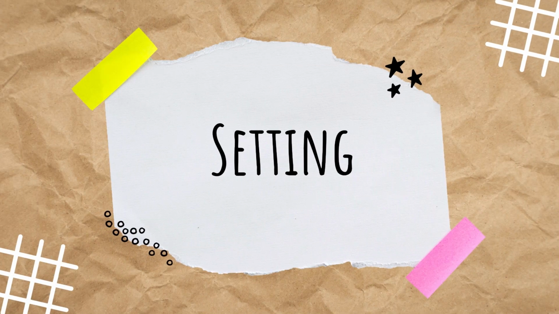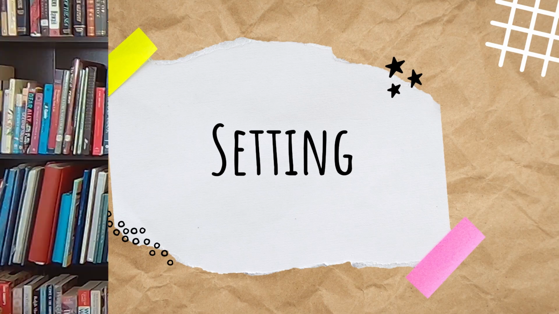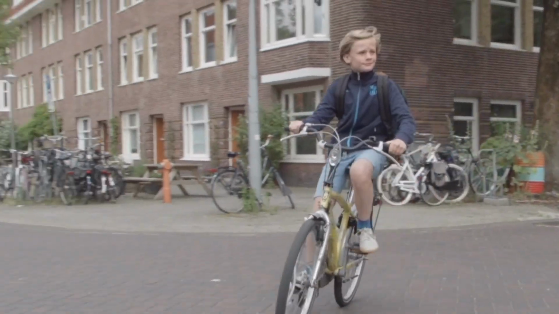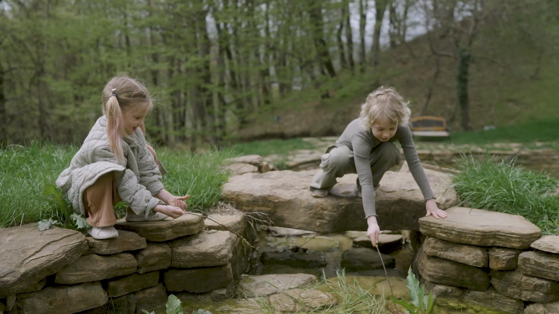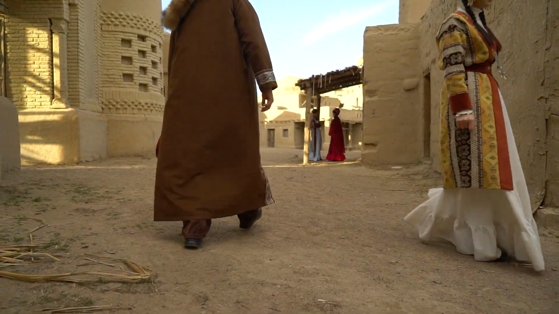With your plot taking shape, it's time to think about where your story unfolds. The setting can add depth and context to your story, bringing your readers into the story. It's a great move to try out your idea in a few different settings. Would this story be better in the city, or in the country, or in the wilderness? What about changing the time period? Could you set it in the past or the future?